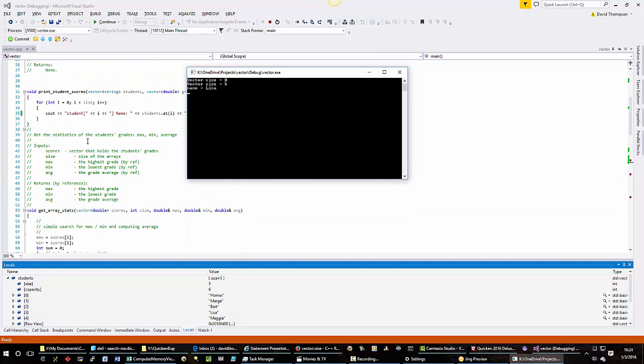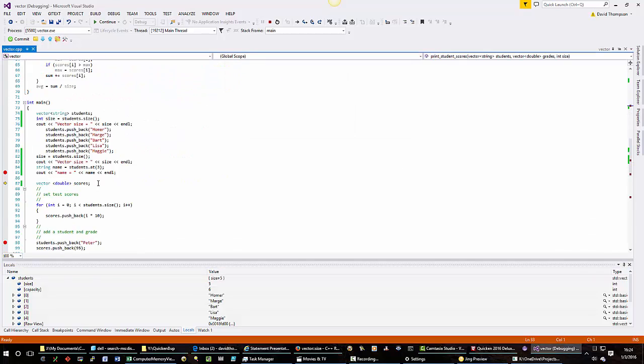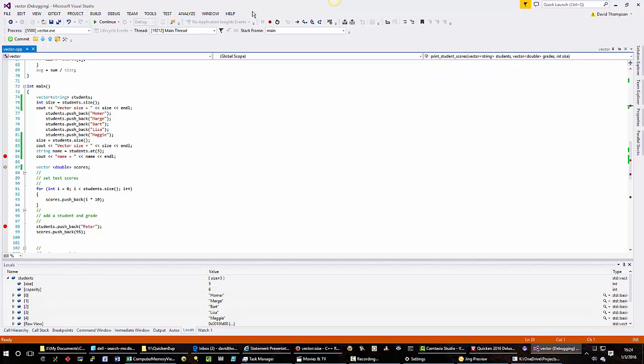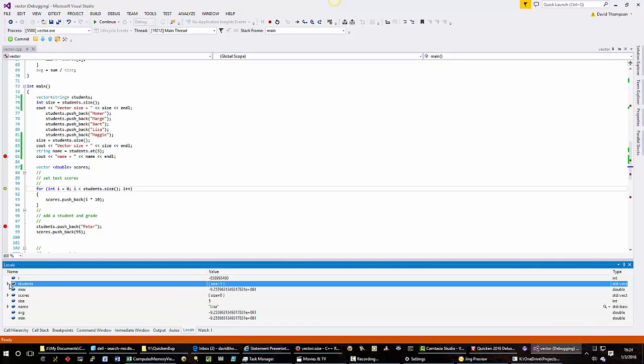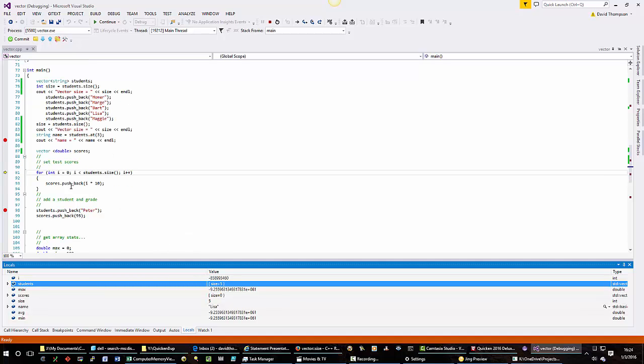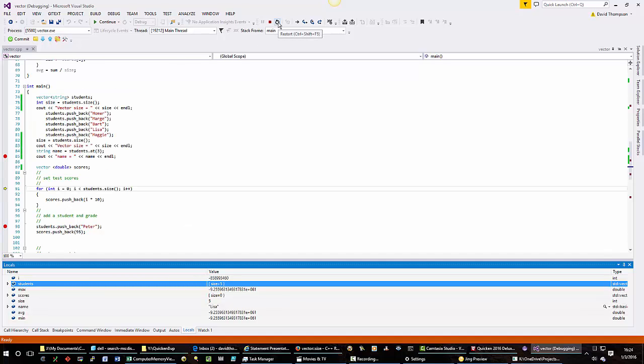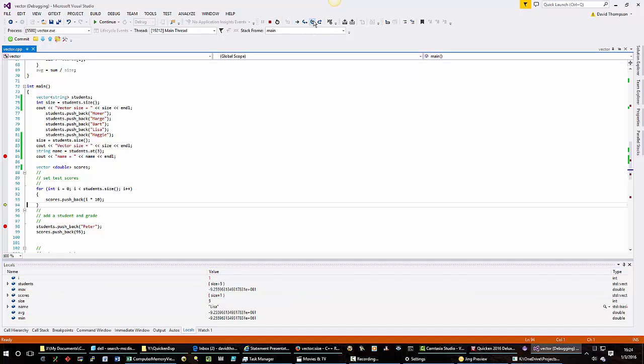I'm going to set a breakpoint in this for loop. I've just declared a vector of doubles called scores. Now if we look at our scores vector, currently the size is 0. I'm going to add scores for all 5 students.